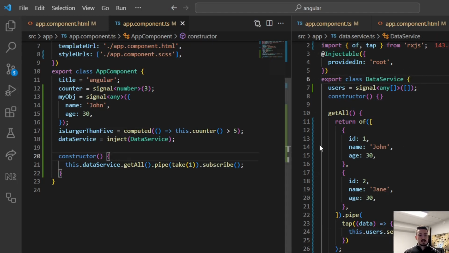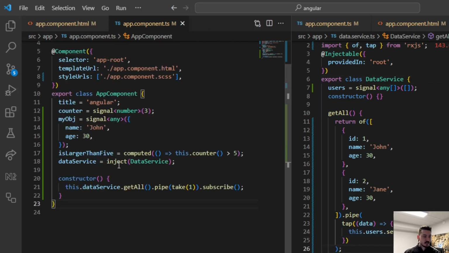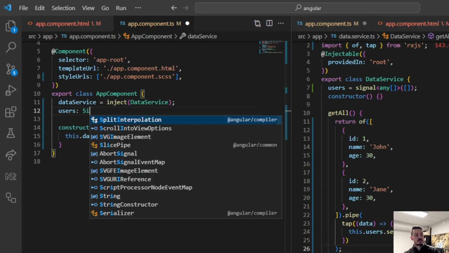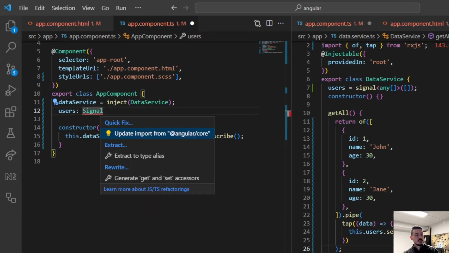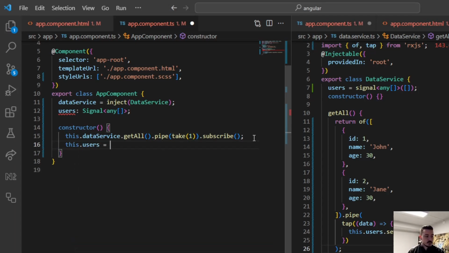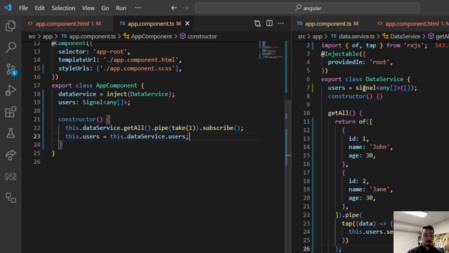Let's actually now start utilizing it in this way. So let's remove all of the boilerplate code that we had from before. Let's create a variable here. We'll call it users. It's going to be a signal. It's also going to be the type of any, unfortunately, and any array, and it's going to be in this way. So now we can say, all right, we want the users, and we're going to just point towards the signal that we have in the service.